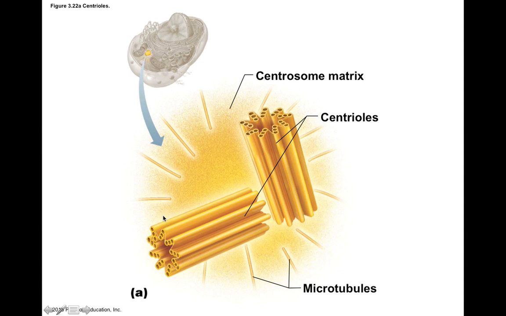Remember, these are the microtubule organization center for your cell. So new microtubules are formed here, and they radiate out away from the centrioles. And you can talk about this as like the cell center, although technically it might not be located in the physical center of your cell. It's the center with respect to your cytoskeleton because your microtubules all eventually link up, for the most part, back towards these centrioles. So in that regard, it's kind of like the center of the whole railroad track system of your microtubules.